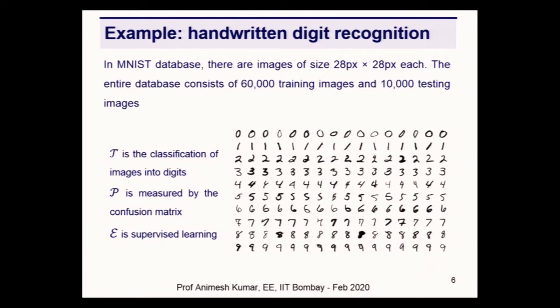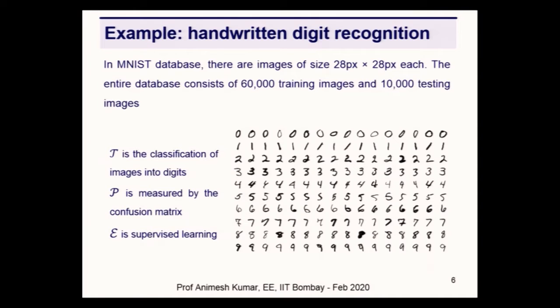So the whole idea is, if I take these images and feed them into a machine learning program, it should be able to tell which digit it is reading. Now it seems like an easy task because this 0 looks very different from this 1 and so on, but the boundaries can be quite blurry. Like, for example, if you look at this 7, do you think of this as a 7 or do you think of this as a 1? Or similarly, if you see this 8, is it an 8 or is it a 0?